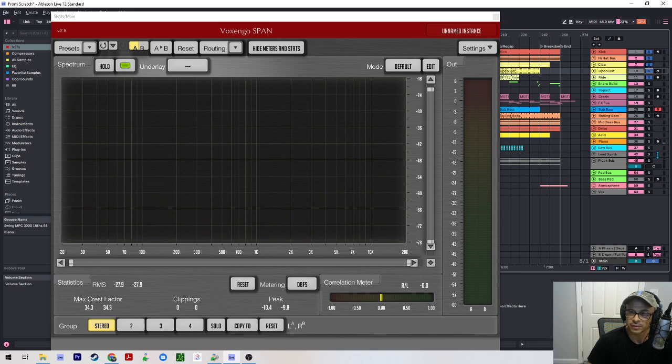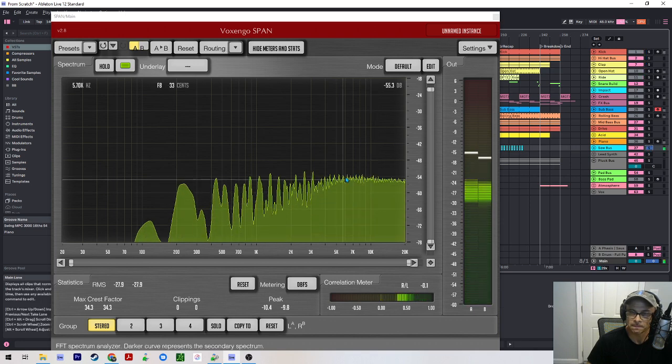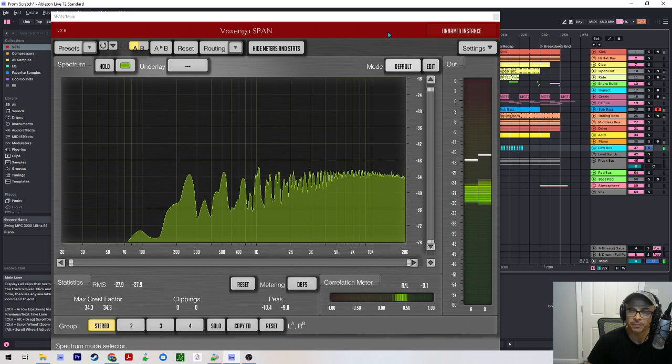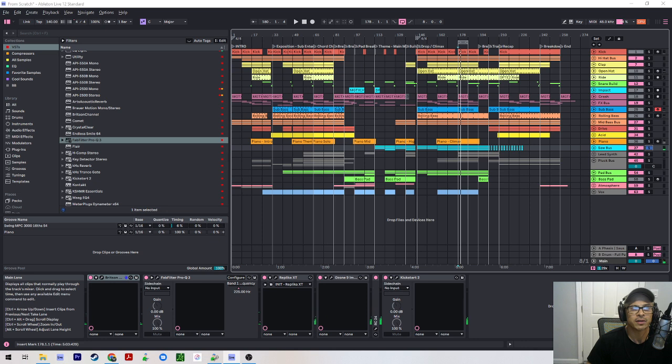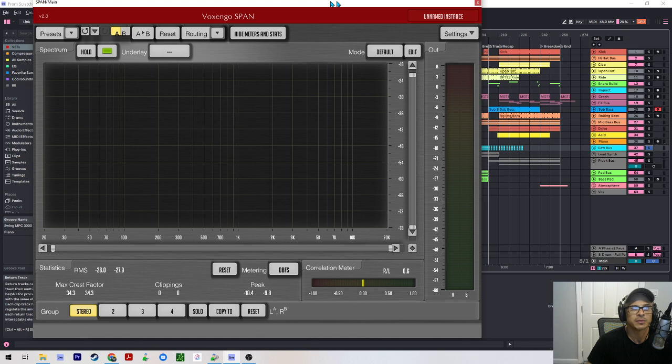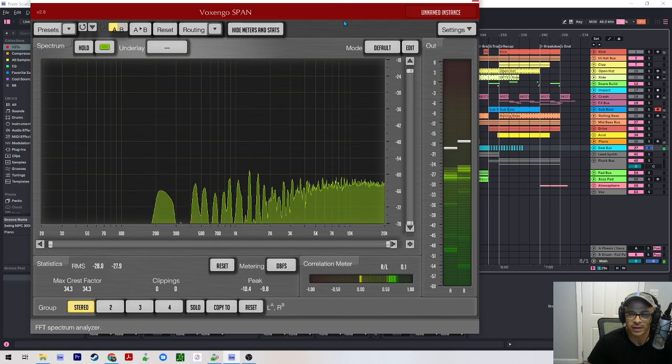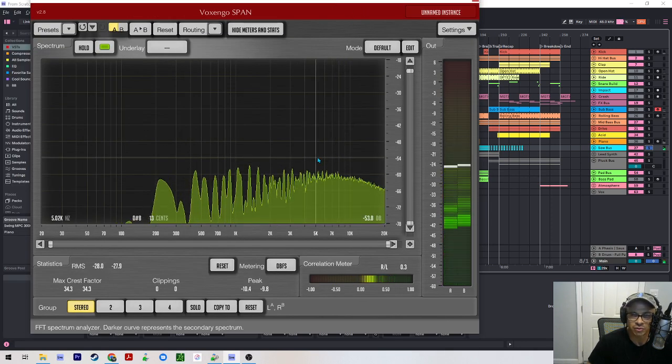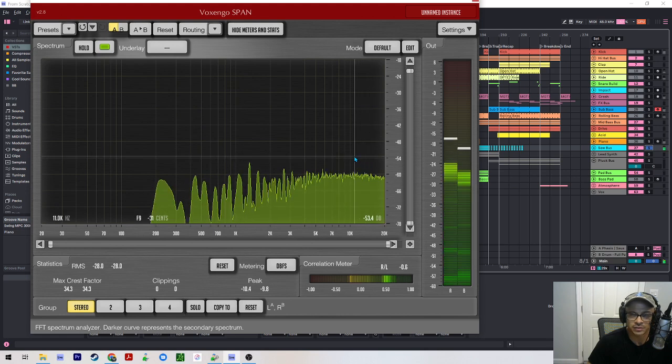And we'll take a look at the saw bus, and that's almost about it. Now I think we're going to do some kind of dip around 5K, just because it's really filling out that high end space.